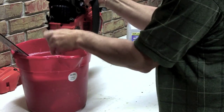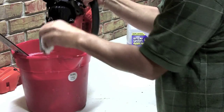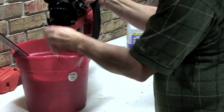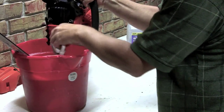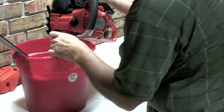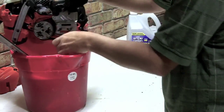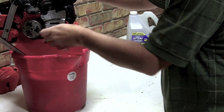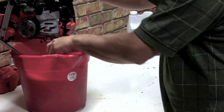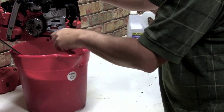Now this particular saw is not going to be used again for another week or two, as we just do work on the weekends most of the time. So I've drained all the fuel out of it, and I'm going to just set this up so that all I've got to do is add some fresh fuel to it and be ready to take down a tree with it. A little maintenance like this once in a while goes a long ways to making them productive when you need them.